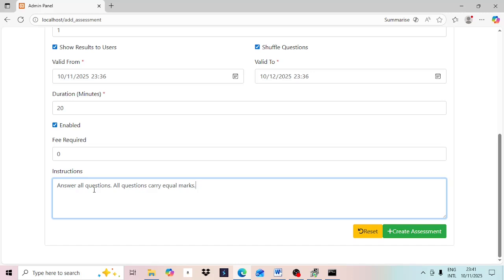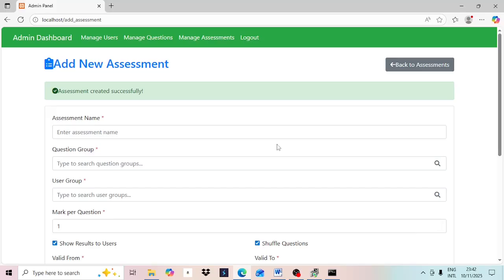So that is the instruction the student will see. You can give further instruction, clarification, and all that. So when you are done, you just click on create assessment, and it's telling us that the assessment is created successfully. So that is how we can manage the users, the question, and the assessment.